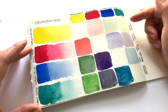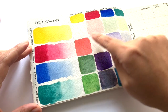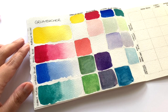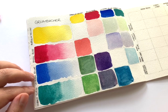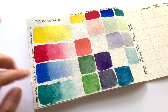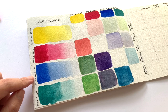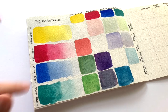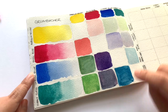The pale colors that I've created from the mixes are also very very lovely. Again, this coral waters down to a lovely pale coral color. These colors mix so well. If you just want to try a few tubes from Granbocker to begin with, I don't think you can go wrong with these four. If you want to stick to a strictly primary palette though, I would recommend going for a cooler blue — more of a phthalo blue, yellow shade or green shade — rather than the Ultramarine blue. But with this combination you do get some really really nice color with the Ultramarine blue too, and I wouldn't want you to miss out.